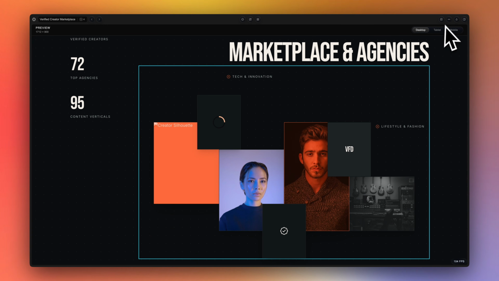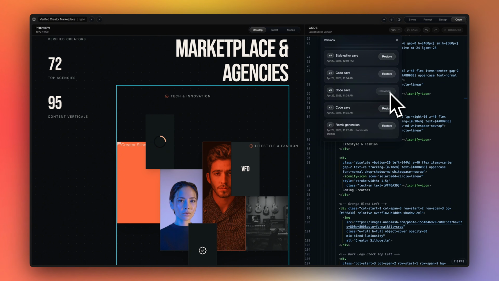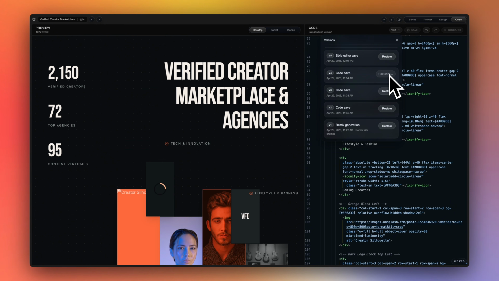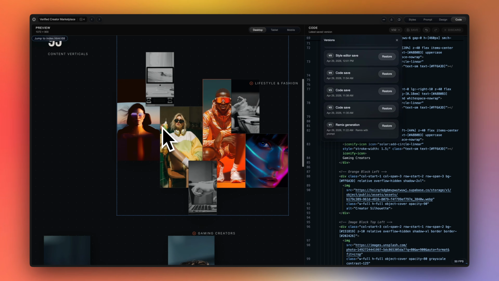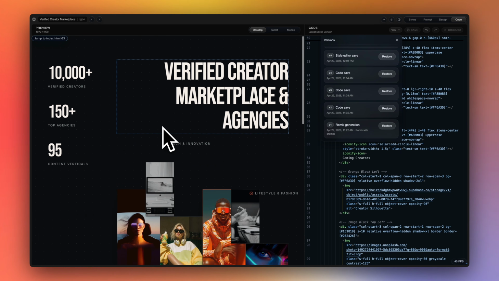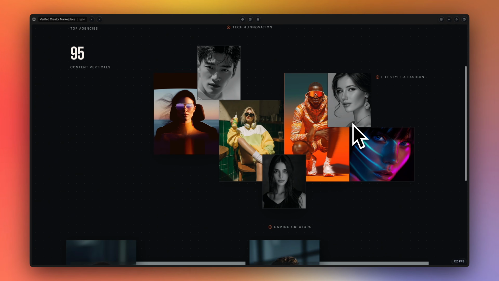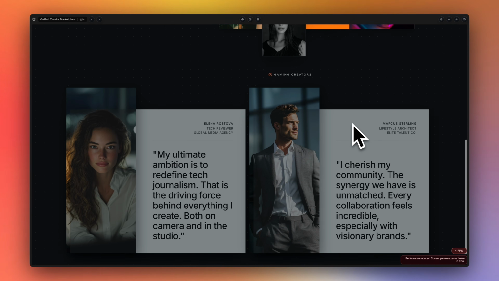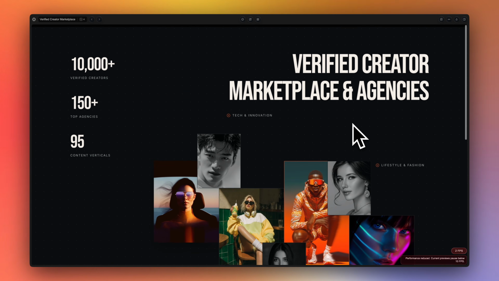The first thing I update is the metric numbers. So I change them to feel more realistic for a creator marketplace. Then I replace the generic Unsplash images with better visuals that fit the new theme. And this makes a big difference. Once the images, metrics, and topic all match, the layout feels much more believable. It stops feeling like a remix of a sports layout and starts feeling like its own product concept.